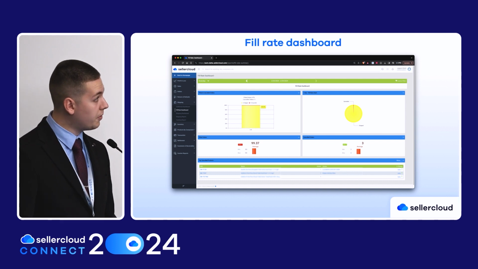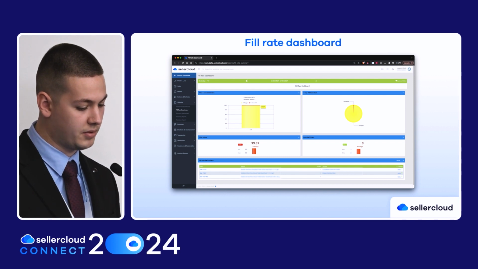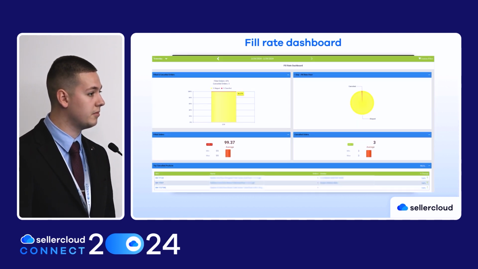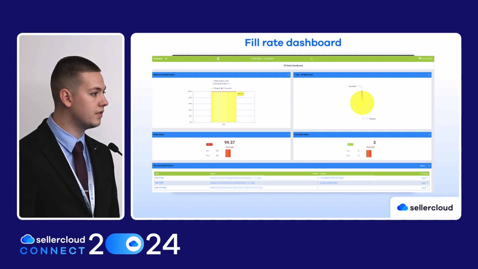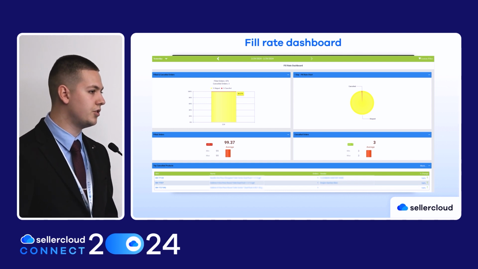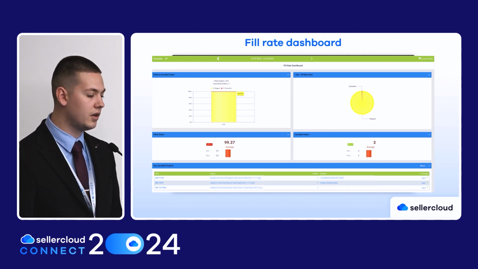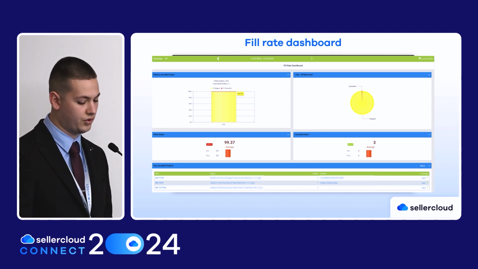So what I did was I opened the fill rate dashboard and I looked at the bottom, where we see the top cancelled items. I sent this list to the customer and asked if these items were familiar to him. He said that 60 days ago they received a new purchase order from a new vendor. So they went back to the warehouse, checked the inventory, and checked the products inside of the boxes. Most of them were damaged. This is something that is supposed to be seen when the inventory is received, but it was missed. So here is how the fill rate dashboard gives us another solution for that.